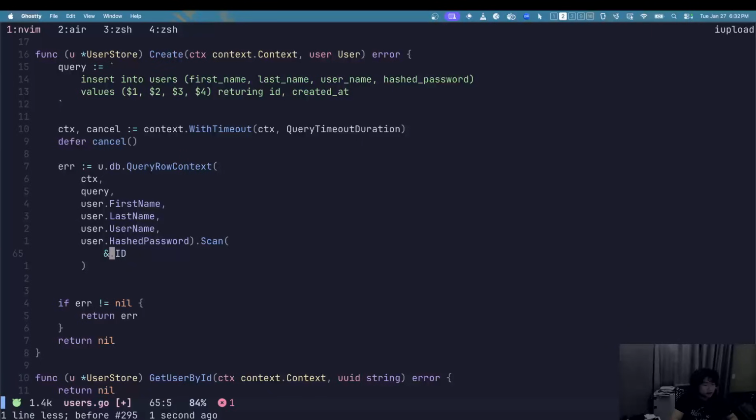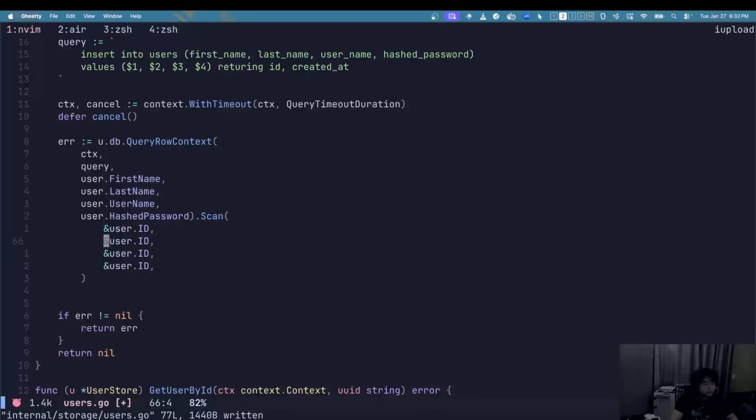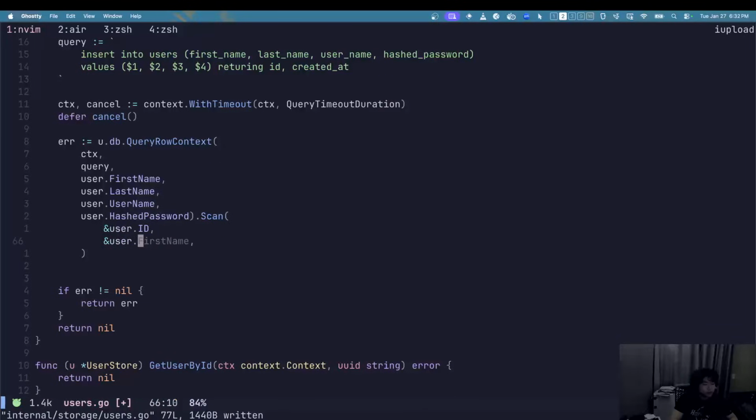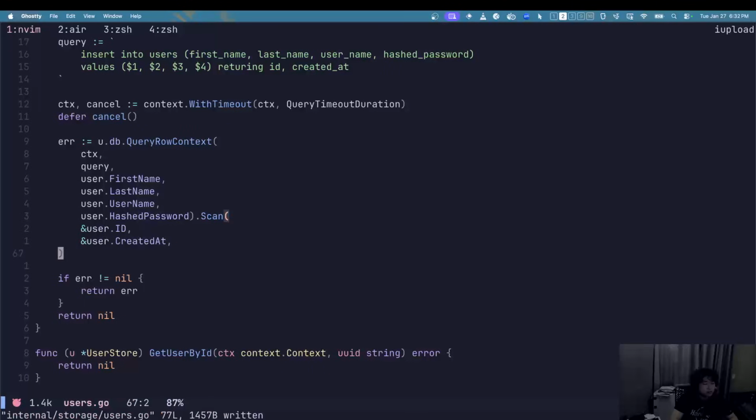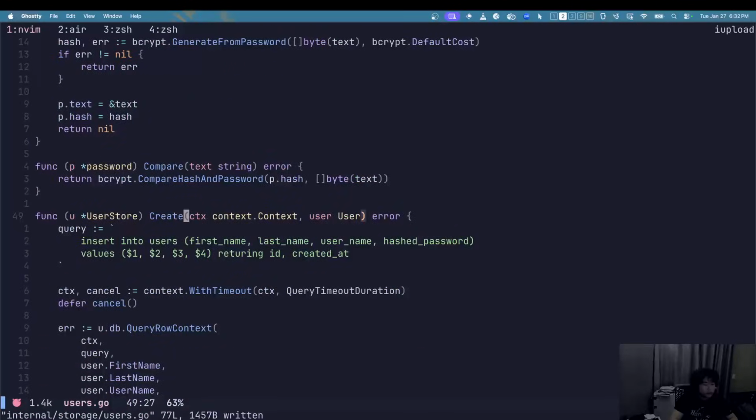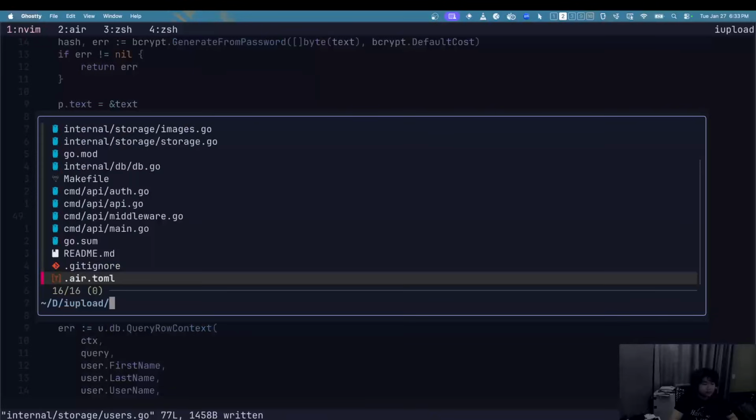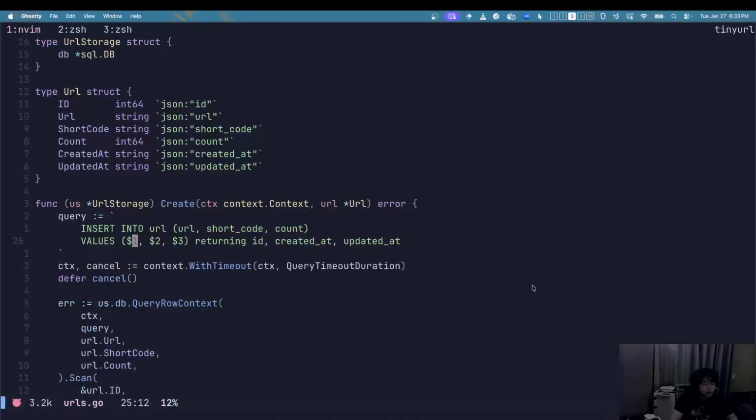I keep getting mixed up. I just need one more thing, which is created at. And I want a pointer to this, because I want to actually alter the actual thing. So yeah, I think it's fine to do that.